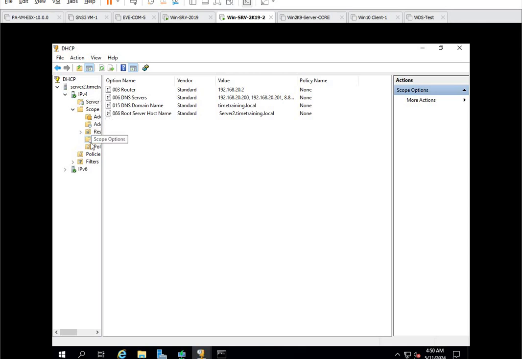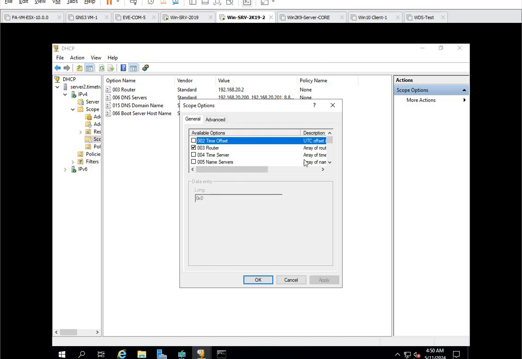Then the next option, which needs to be configured, will be 67. 67 is the boot file name.